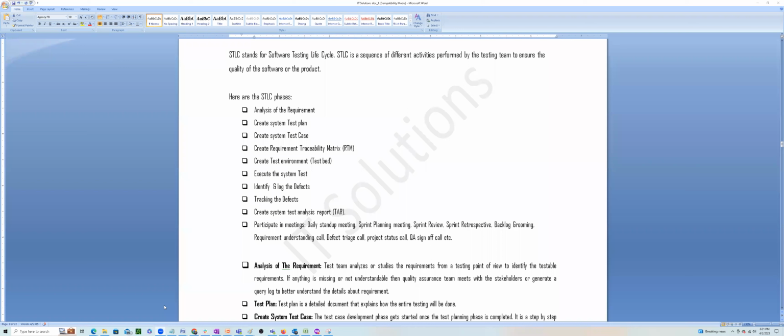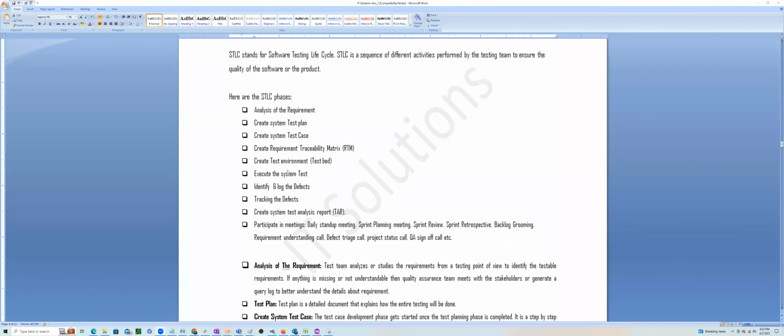Let's understand the issue and how you create those issues in terms of documentation, right? What are the things you document for that? In terms of using the tool, you will get enough time. So great. Now we're going to go to tracking the defect. How do you track a defect?